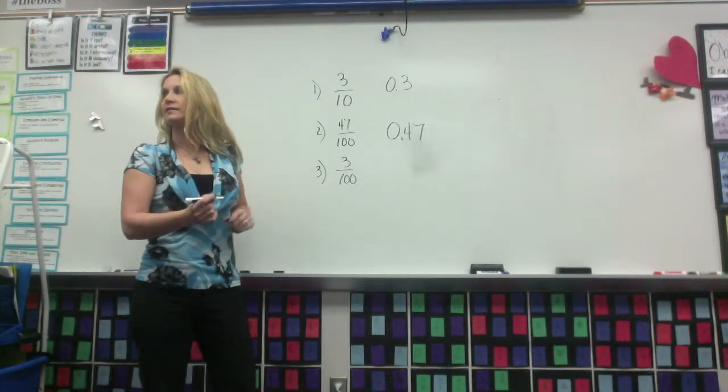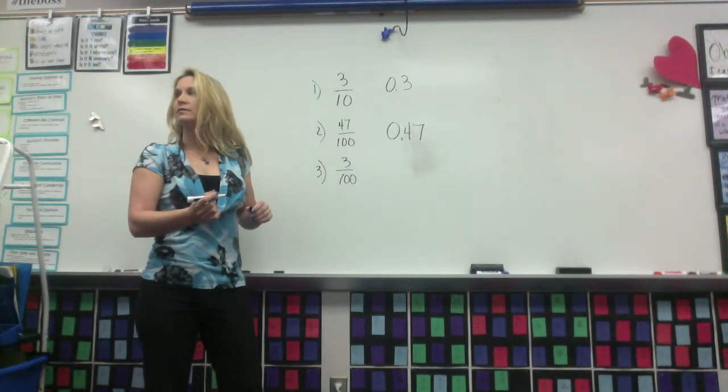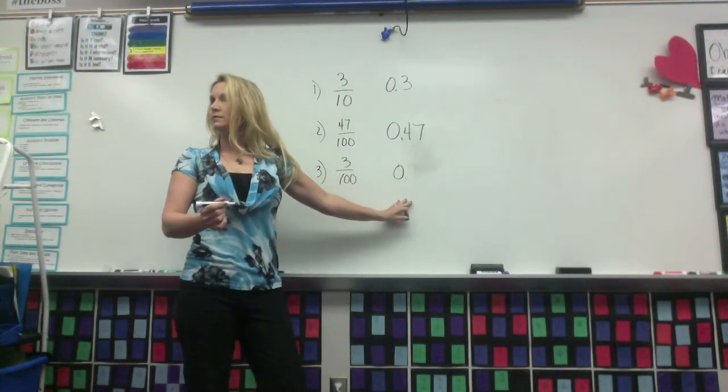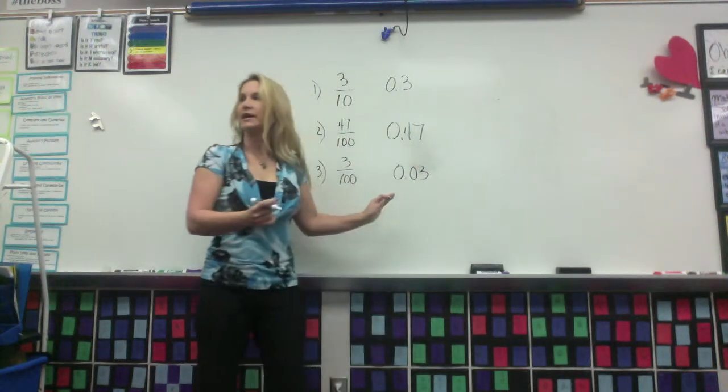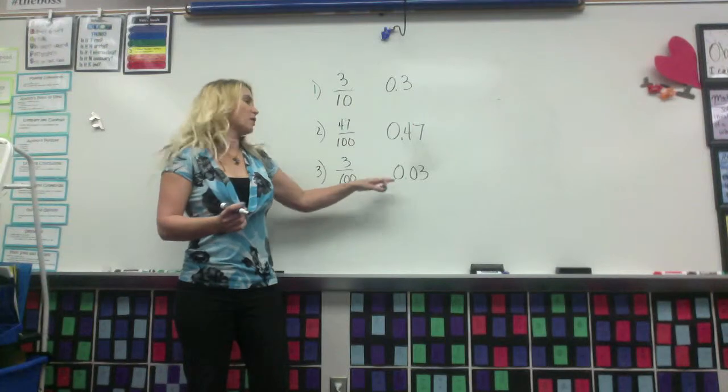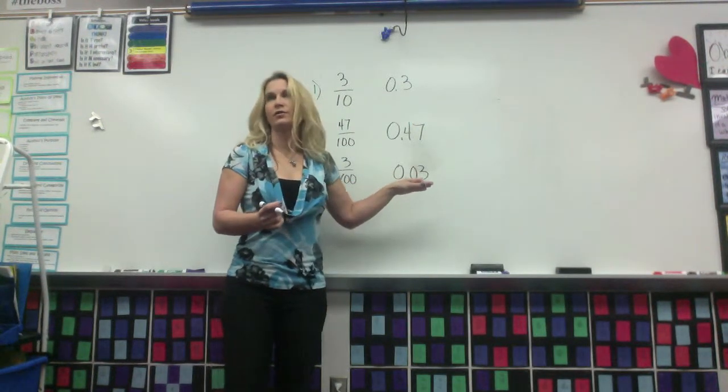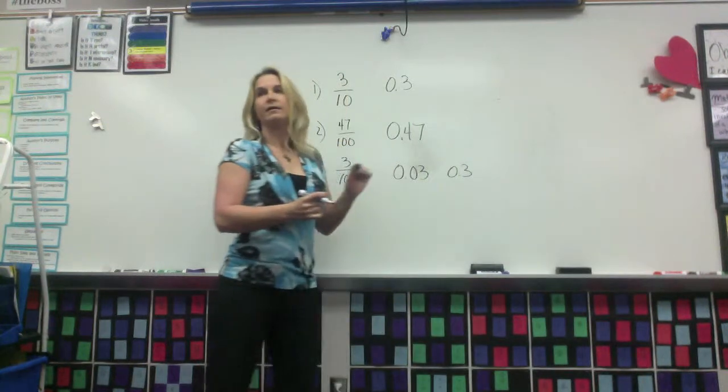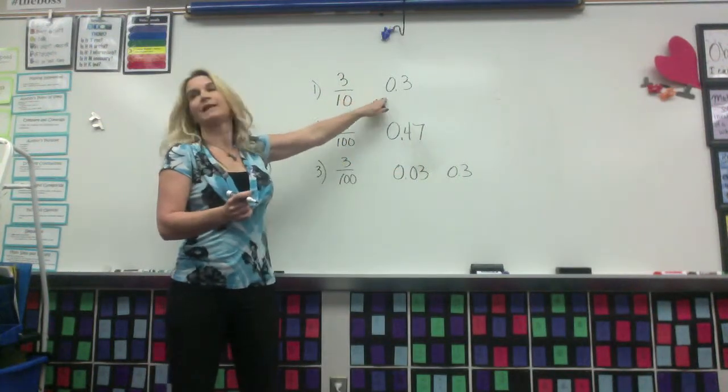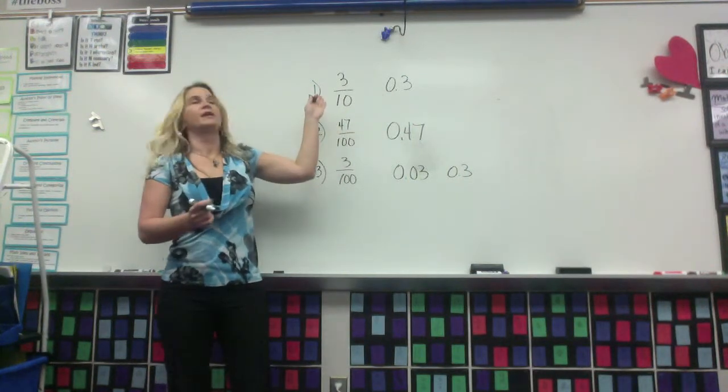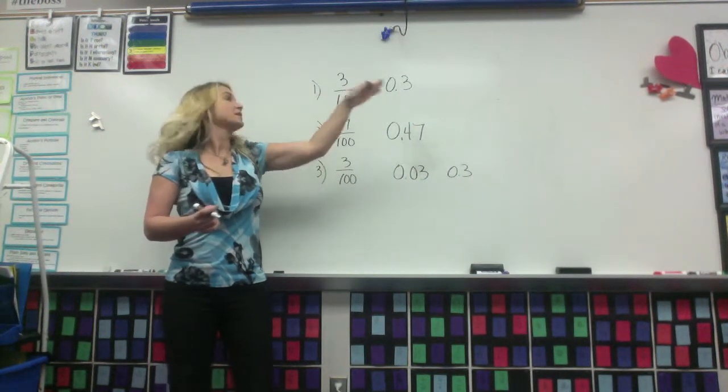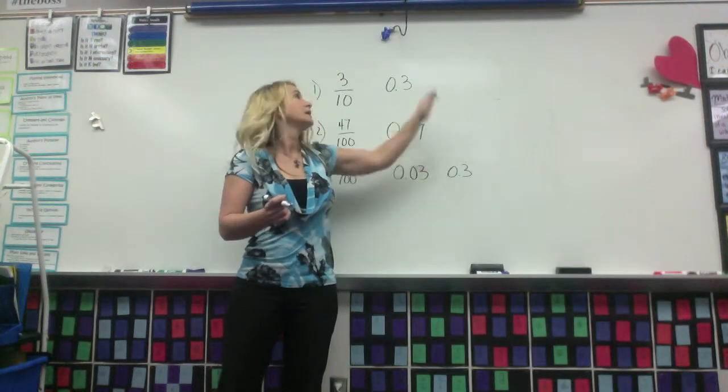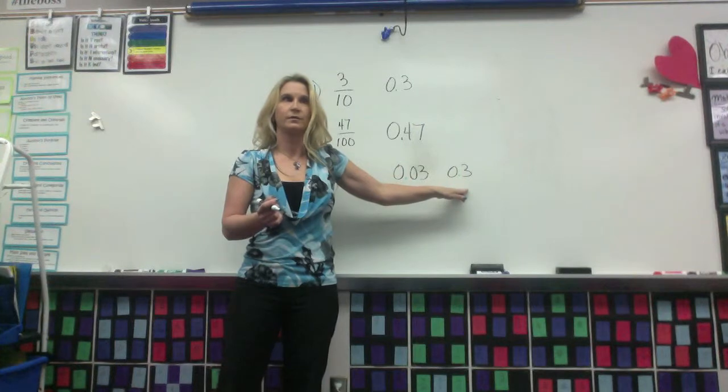The teacher asks "What would this one look like? Christine." After prompting, the student says "Zero point zero three, which if we say it, sounds like zero and three hundredths." The teacher notes this tricky problem: "I knew this one would be a little tricky. If you came up with zero point three, hopefully you noticed that that was the same as this. And this, we already know, is three tenths. So this can't be three hundredths as well. Hopefully that was a little red flag for you."